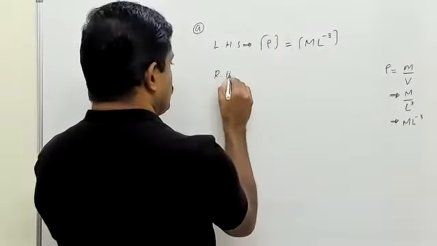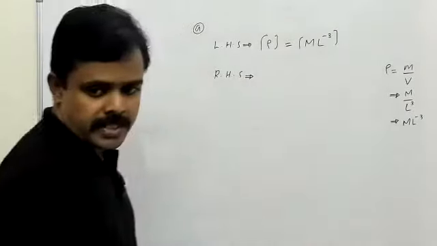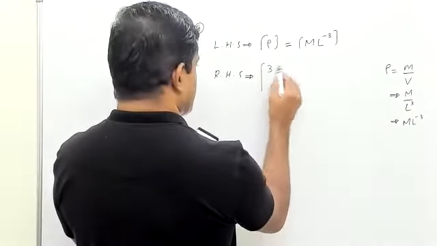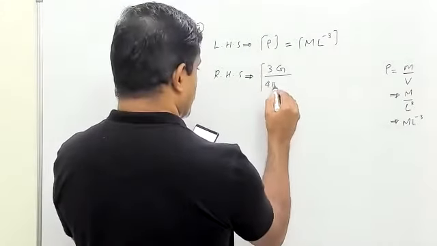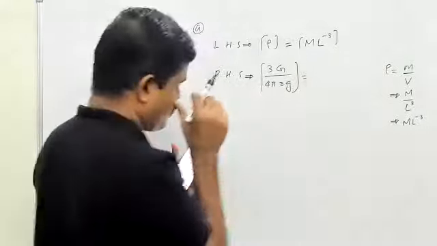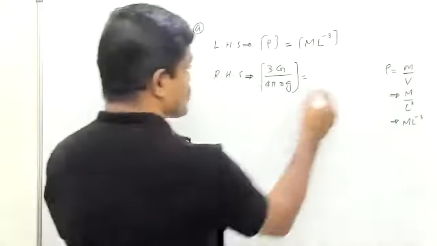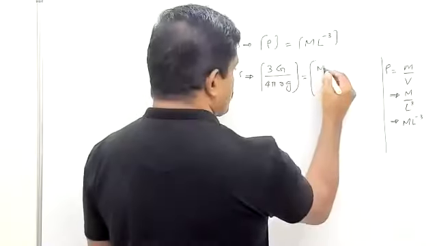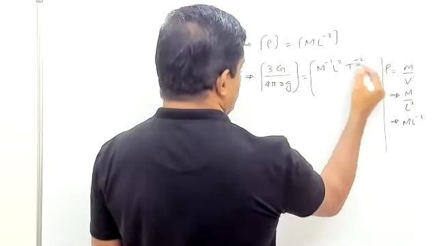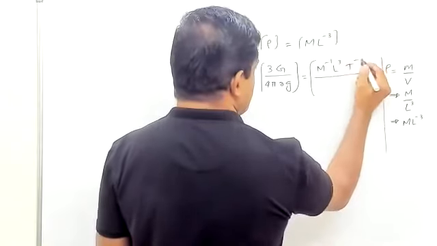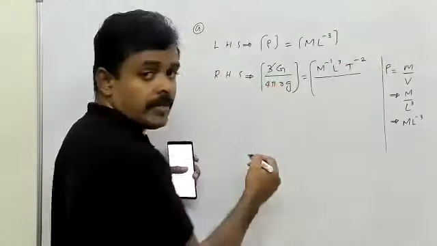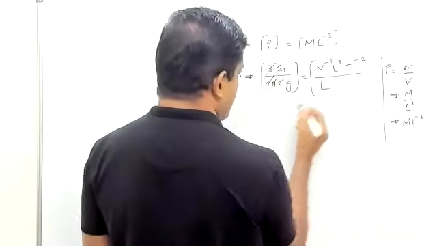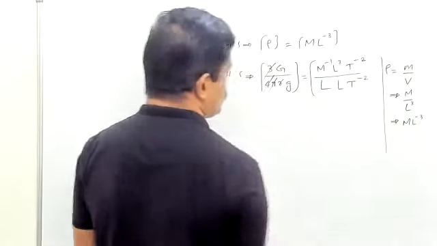You have to check the RHS now. For dimensional consistency, you have to check both sides, right? Both sides should have the same dimension. Let us see 3g divided by 4 pi R G. Okay, so let us put the dimensions. What are the dimensions of 3? Nothing. 3 is a constant, no dimension. G's dimension is M raised to minus 1, L cube, T raised to minus 2. 4 does not have dimension, it's a number. Pi, no dimension. This is radius, radius is L. g is L T raised to minus 2. Let us check.